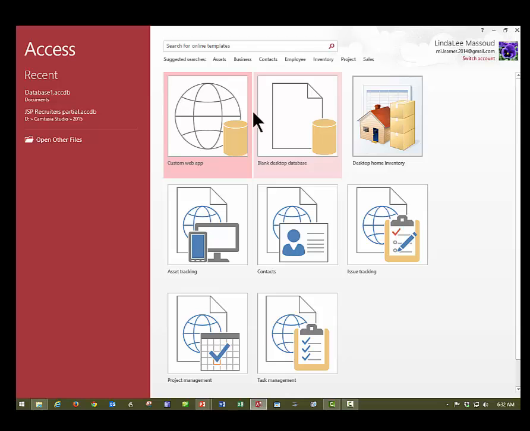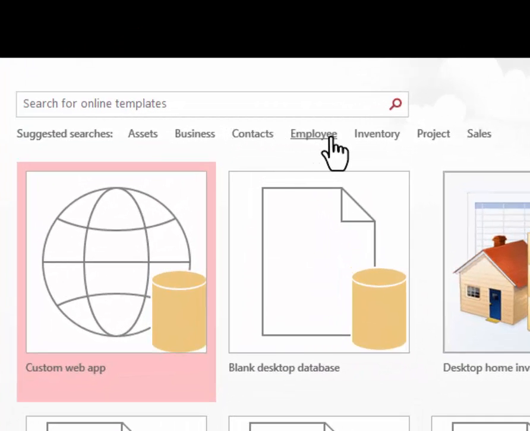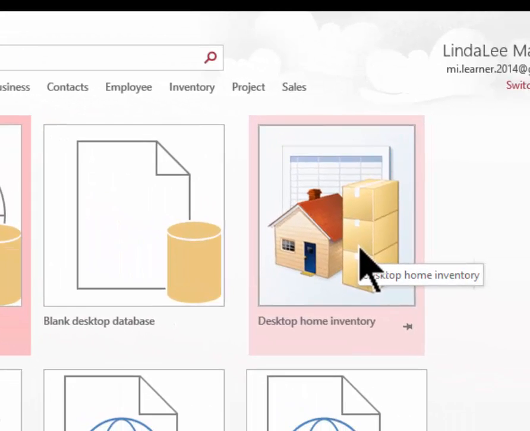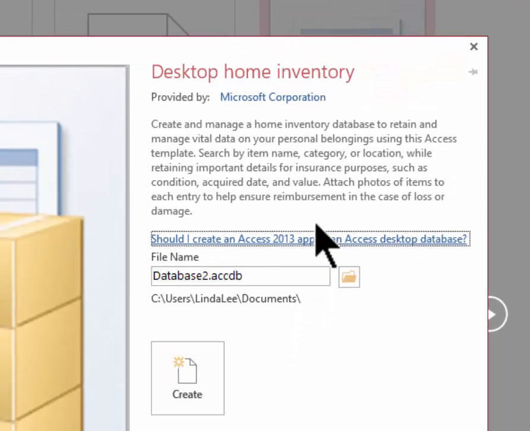All other categories. And then up here at the top, there are several other options for categories you could click to see something that matched what you're trying to do. And you can always type in the search box too. But let me open this home desktop version, home inventory, to keep track of all my stuff that I have in the house. I would give it a name first.